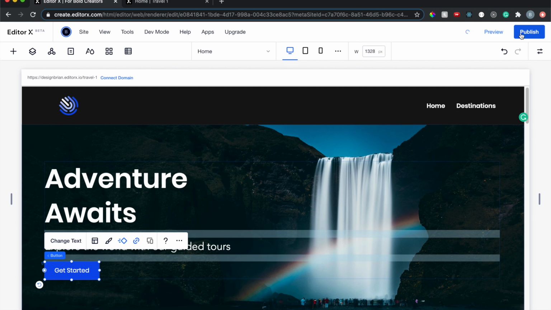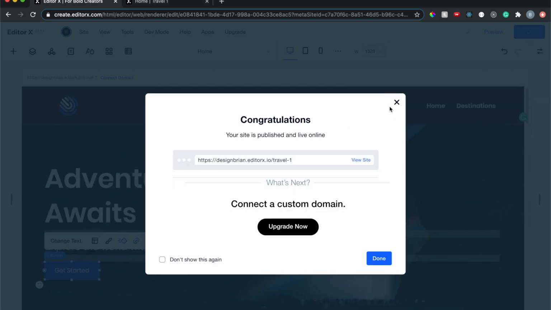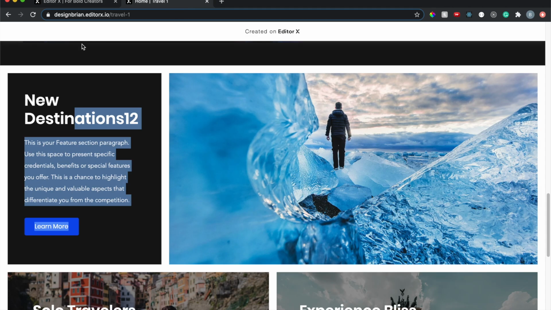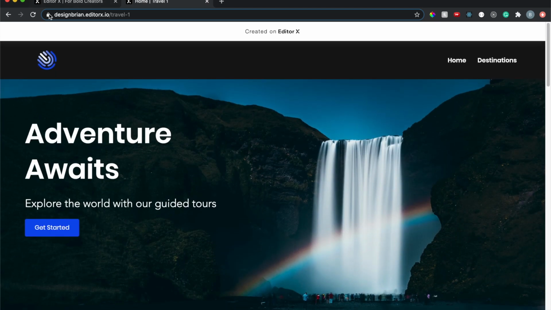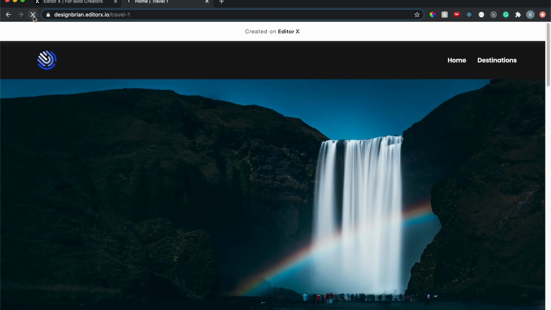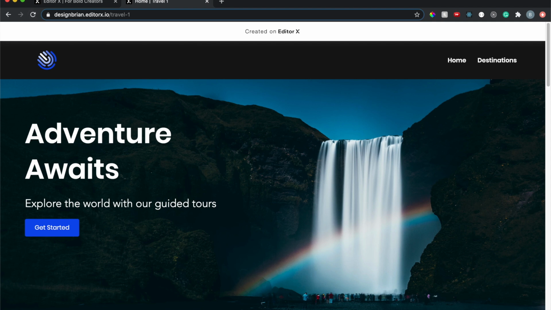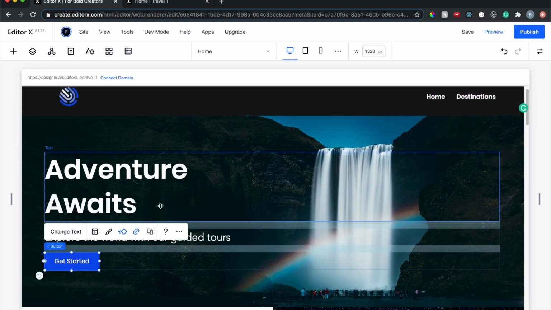But if we click here and publish this, and I'll just exit off here, and then make sure I'm all the way at the top, I can go here and you can see that we have the animations. If you didn't like the speed of it, you can make it slower or even faster, or vice versa, and you can increase the speed too.